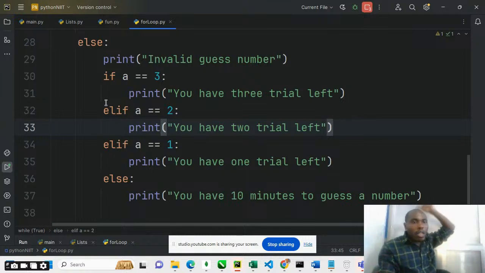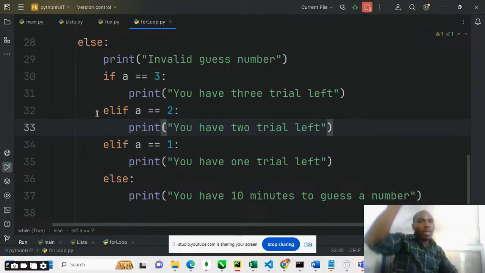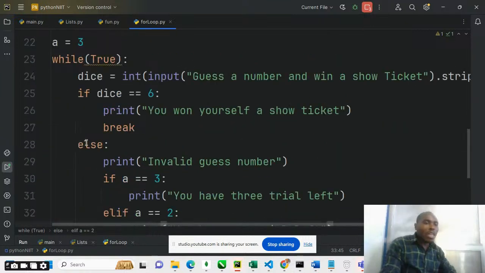But we do not even handle what is going to be fixing this in the decrement form, because a is already 3. We need something that would make a become 2. We also need something that would make a become 1. So in order to achieve this, I want you to remember that I said you cannot be writing your increment inside the if statement. True or yes?